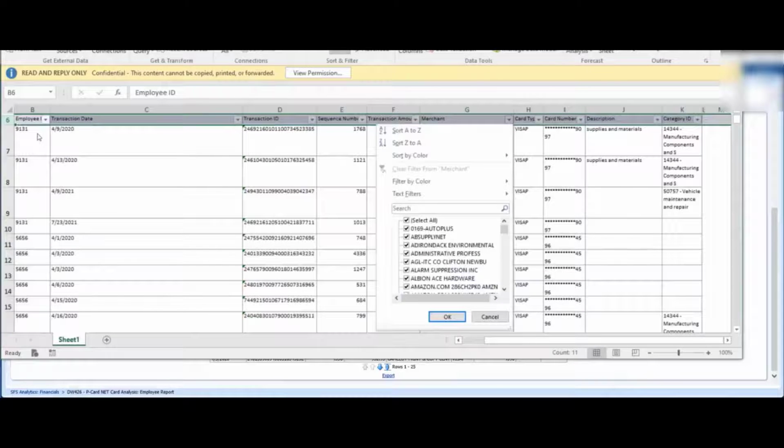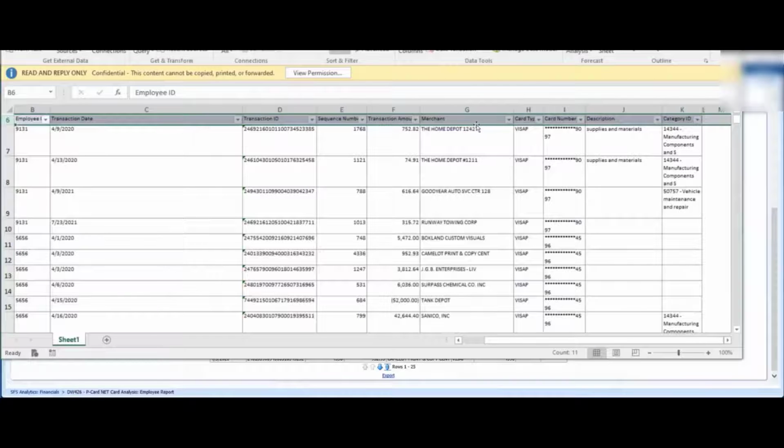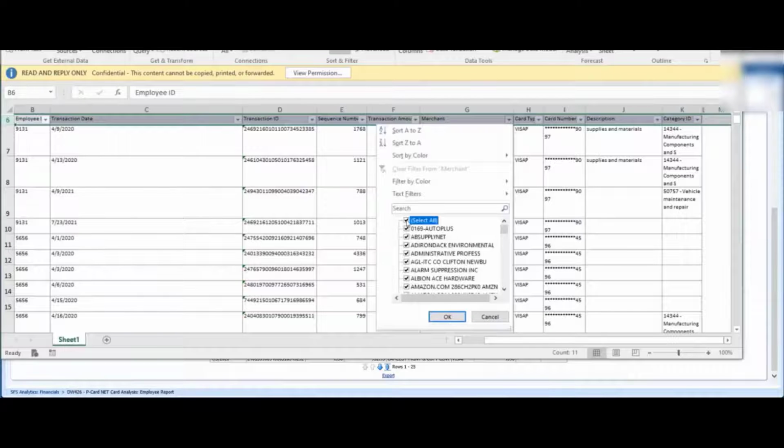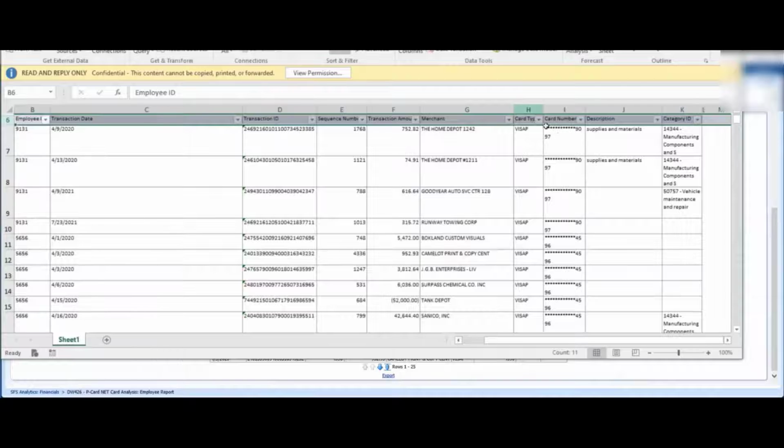Let's say I want to see all of the Home Depot charges and what employees are charging to Home Depot. I can come in here and just filter for that. Or whatever merchant you want, you just select merchant, and it will return only those rows that have that merchant. So this should be pretty self-explanatory. I just wanted you folks to see what the complete report export would look like with the employee ID. So when I exported this, I just masked the employee ID field. When you export it, it should show the whole field. But again, for any security concerns, I simply masked the field for our purposes here.